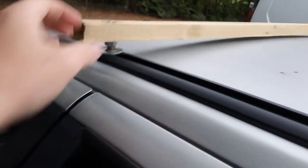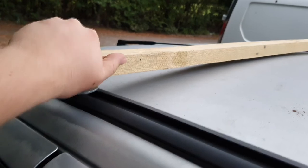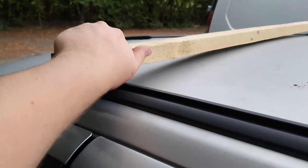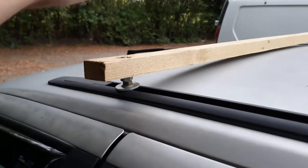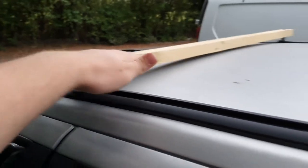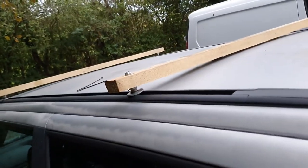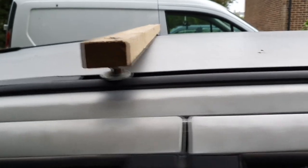So, next up is roof bars. As you can see, I have got roof bars, but I don't think wooden roof bars are going to be good enough for a big roof box, so we're going to make some basically the same as this but out of metal, which then in future means I could put a proper roof rack on here, which I've started building. Future videos for the channel to come soon. So yes, we need to do some measuring.